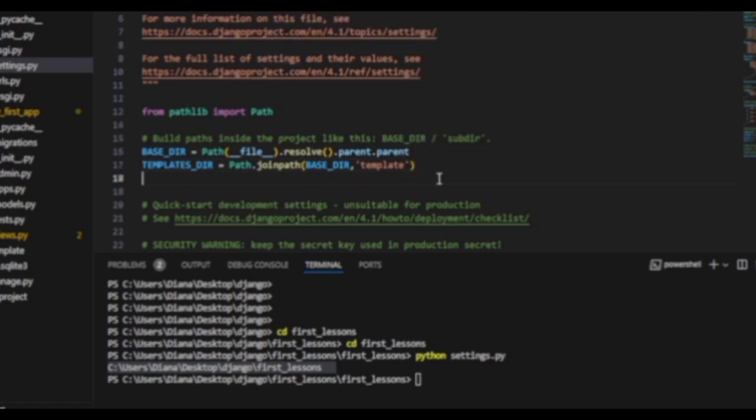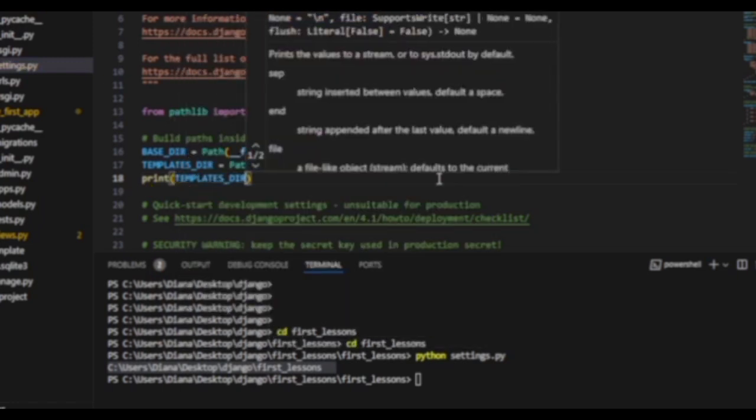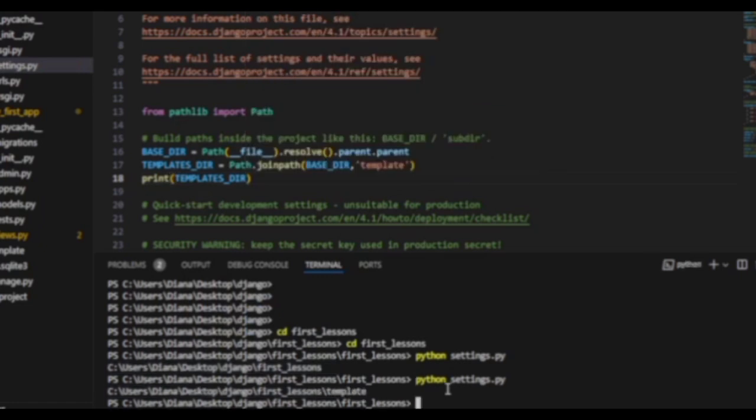So right now let me try to print my template and see if this really works. So here we are. We now have the users, my name, the desktop, just like we're able to print with the first list. But this one we could see that template was added. So right now Django is able to recognize that we have a template.